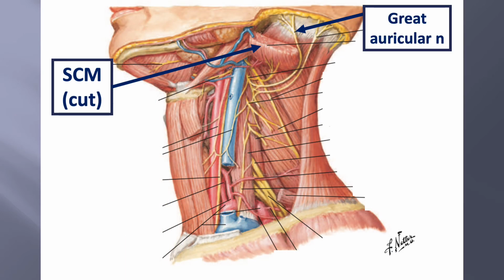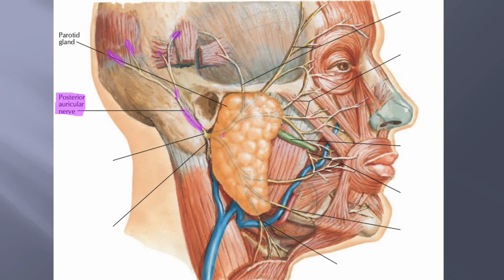The great auricular nerve is formed by fibers from C2 and C3 roots. It is the largest ascending branch of the plexus. It provides sensation to the external ear and the skin over the parotid gland. Functional deficits that result from damage to the great auricular nerve include paresthesia, which is a burning or prickling sensation that is usually felt in the hands, arms, legs, or feet.